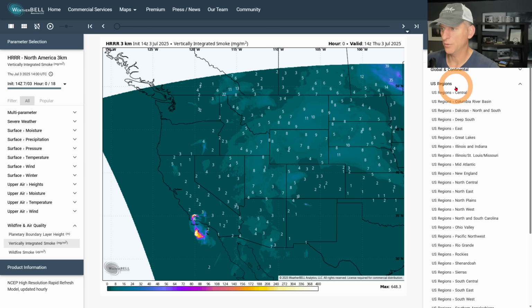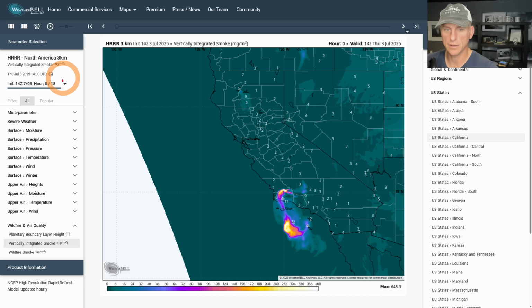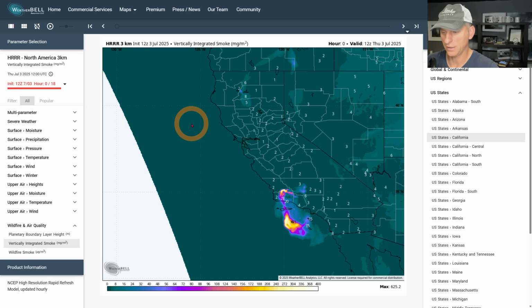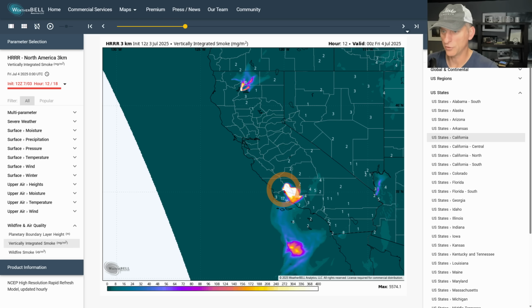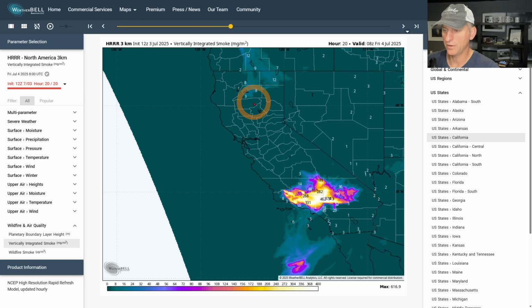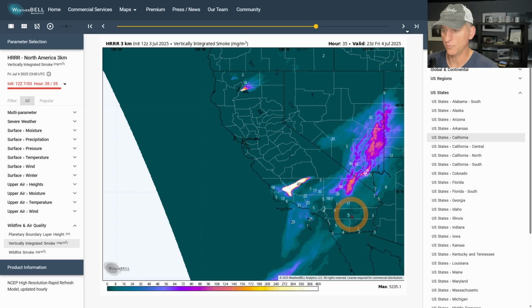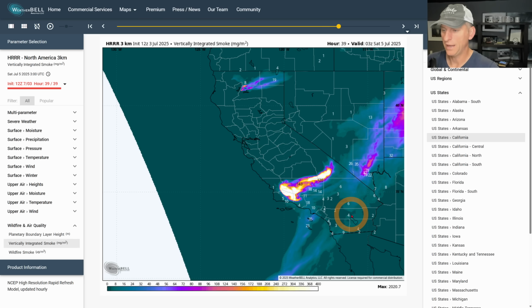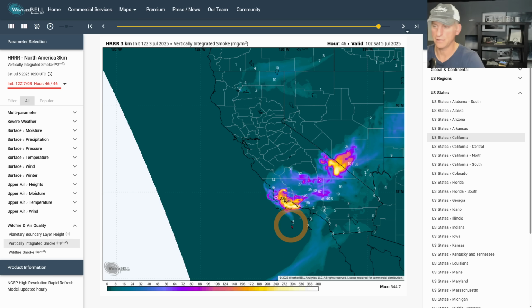Now, vertically integrated smoke, I'm going to actually zoom in a bit here. We're going to go all the way in, of course, to the state of California, and we're going to take a look at the 12Z run. And you can kind of see, this is the Madras fire out here. And yeah, we've got some smoke flaring up on that. It also shows a fire here across Northern California. Take a look at that here in a moment. But yeah, you can see it producing quite a bit of smoke as we go through the day today and all the way on in through Friday. It'll flare back up again on the day Friday afternoon. Yes, it will, producing quite a bit of smoke for Santa Barbara and Ventura County there, and some of Los Angeles and back towards the desert areas and off in towards Nevada as well.